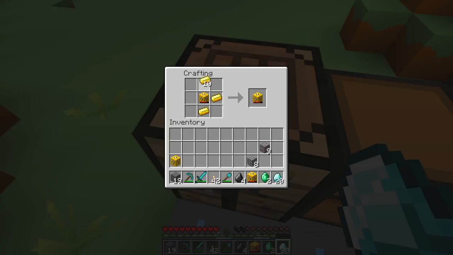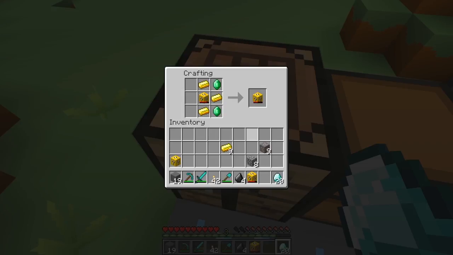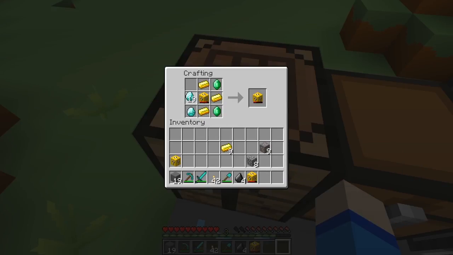Let's see. We'll put some gold. We'll grab these 2 emeralds and put them here. I'm going to put my iron ore in the furnaces.